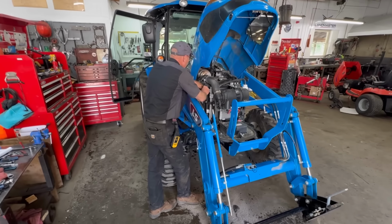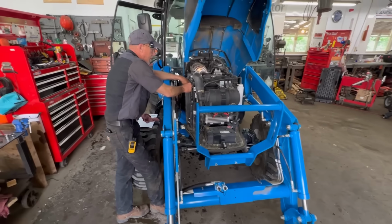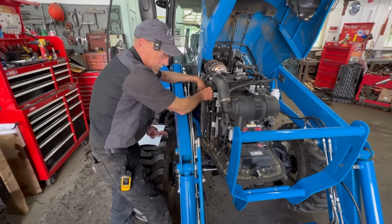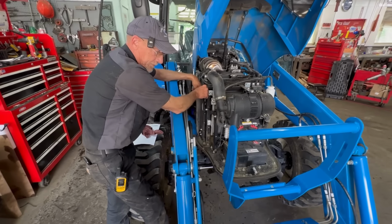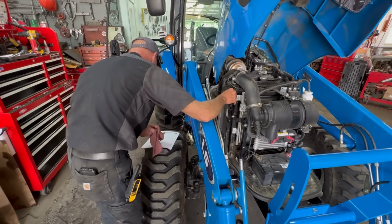All right, so the top and tilt kit is done. The third function is done. All of the filters and fluids that needed changed and replaced are done. Rich is just gonna quickly go over the rest of what's on the 50-hour service of what you have to check. It's just kind of a checklist of remaining items that need to be gone over.